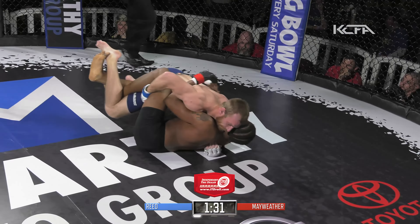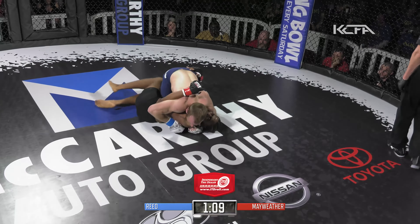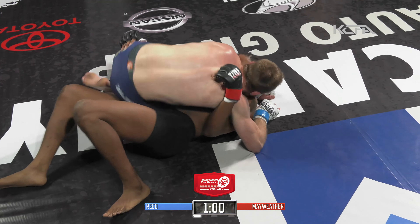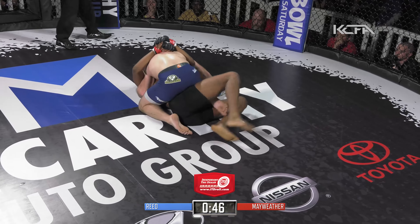Let's see if Josh Reed can do some damage from top here. The guard is opening occasionally. Short body shots to soften up the guard, looking to pass. It looks as if Josh Reed is almost comfortable staying in half guard versus furthering to mount. That's the dynamic between straight jiu-jitsu and mixed martial arts — sometimes it's better to be in half guard to land punches instead of side control. In a jiu-jitsu tournament you get the big points for side control, but certainly Josh Reed is looking to mount more offense as he passes.